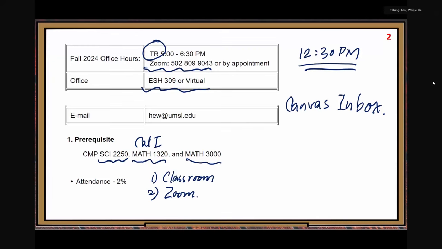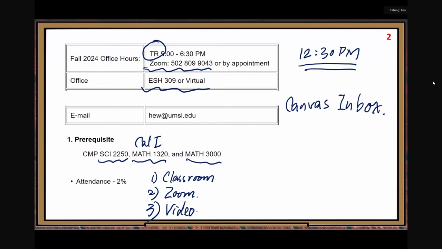Then the third attendance. Other than that, I also give a third attendance, because some students have some very special reason they cannot participate through classroom or even Zoom. Then I provide video attendance. What's video attendance? I record a video, then after the class I do some processing and post it on my YouTube channel.